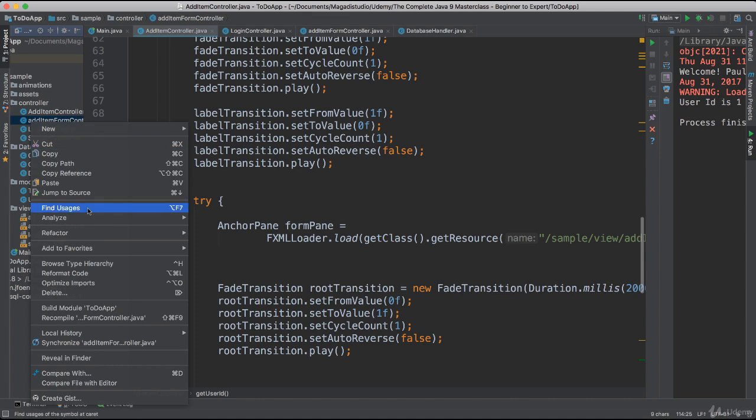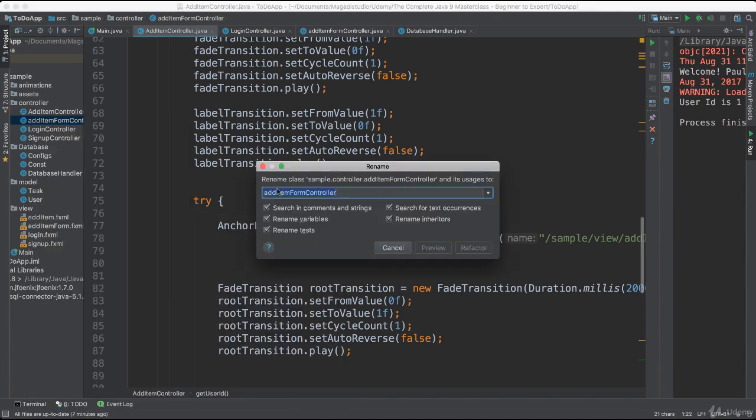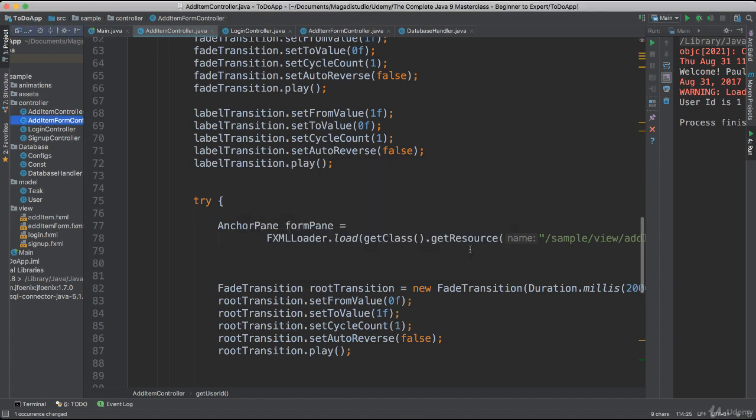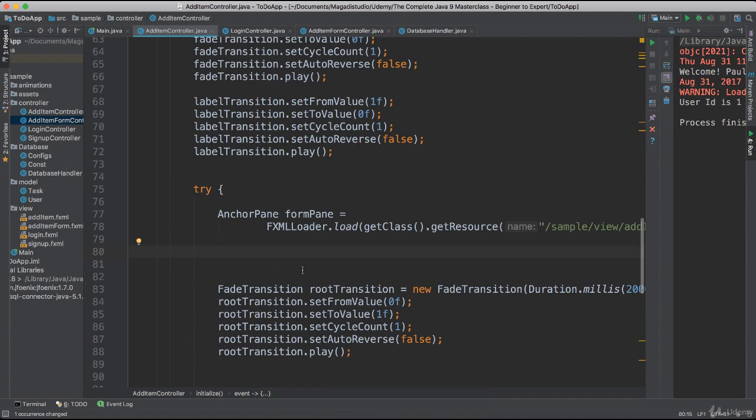Now I notice here this controller, I made a mistake because I have a lowercase a. This is not good. Let's go ahead and refactor that. It has to be AddItemController as such because we're talking about a class and all classes have to start with an uppercase letter. Okay, that's just technicalities here. It would have worked, but just making sure that everything is consistent.